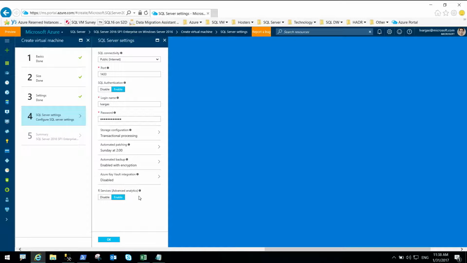Final one, R Services. So starting with SQL 2016, we have R Services, which is in-database advanced analytics, and this allows you to run one of hundreds of different algorithms for things like forecasting, classification, clustering, basically the principles of machine learning integrated within SQL Server. So there is a lot of interest right now in the language R and R Services. We just had UC on last week.